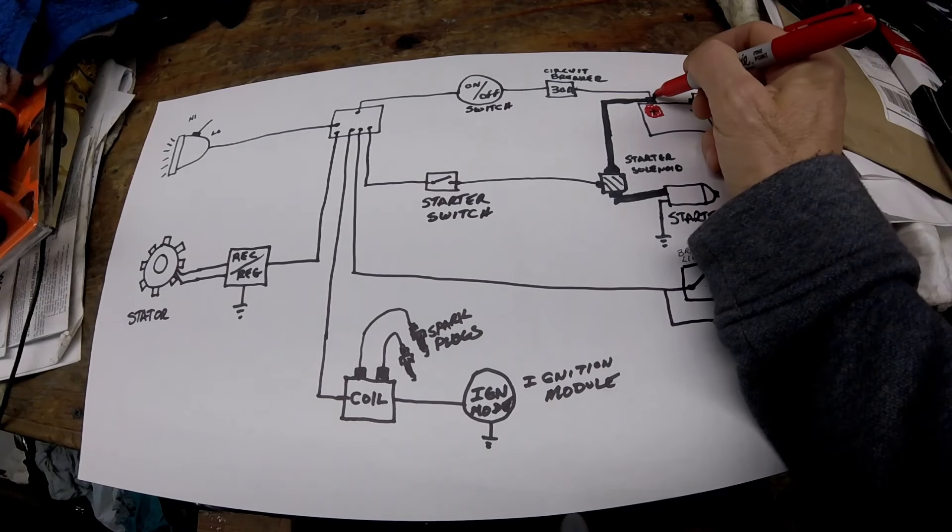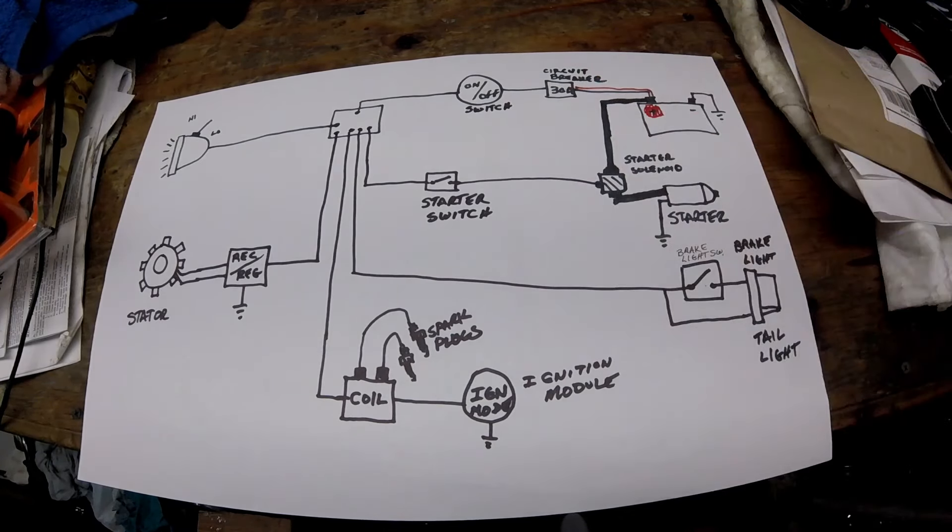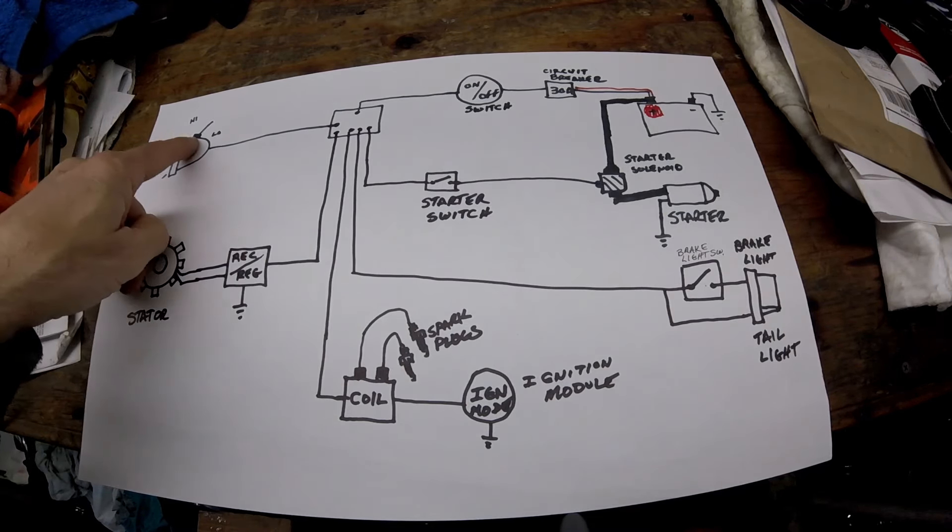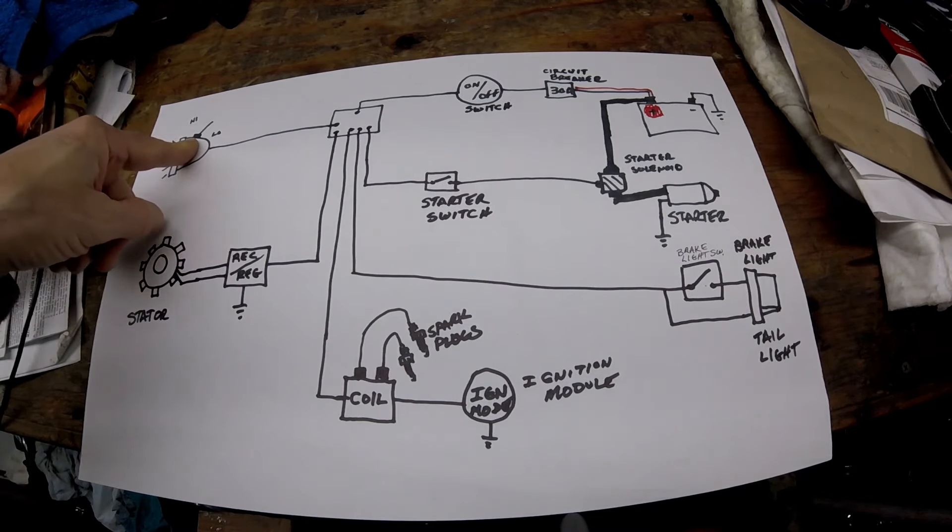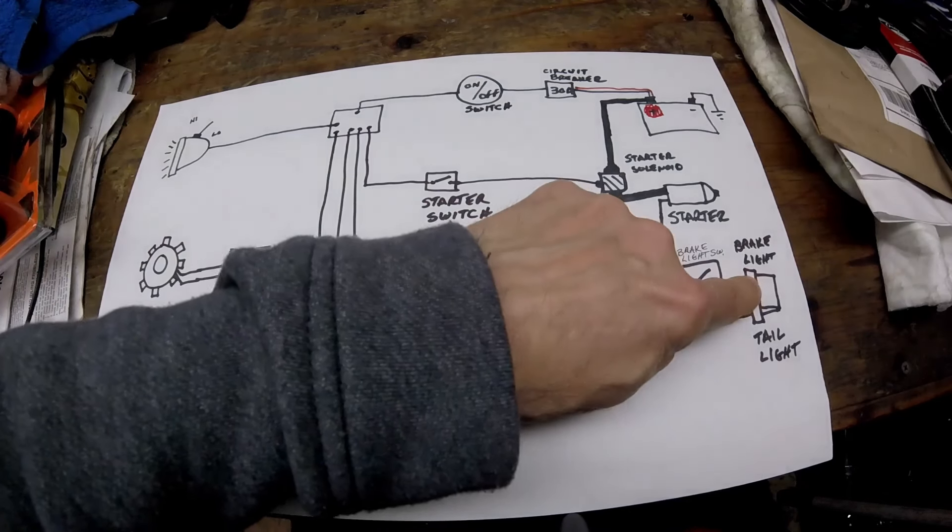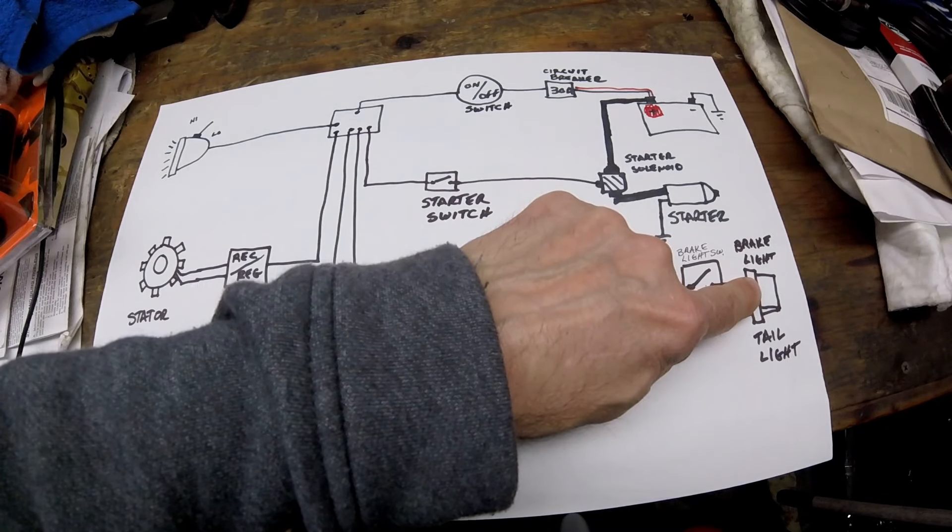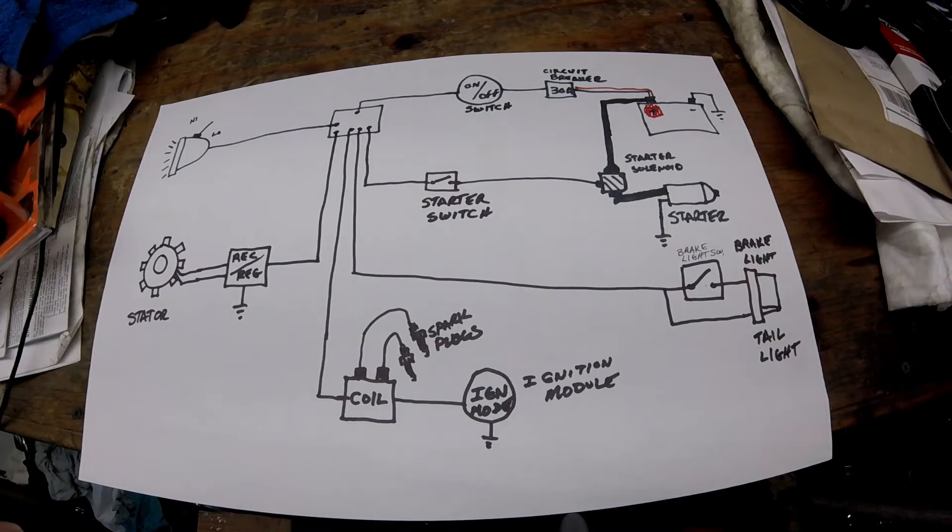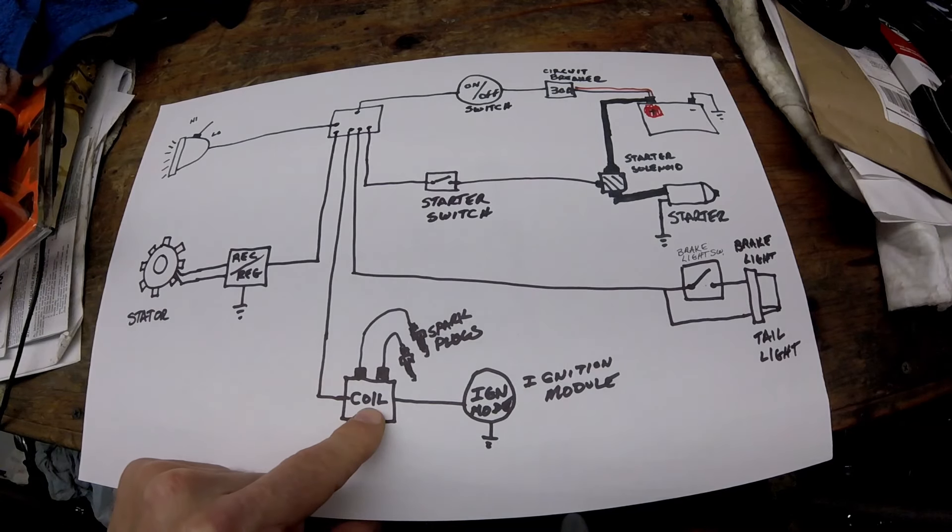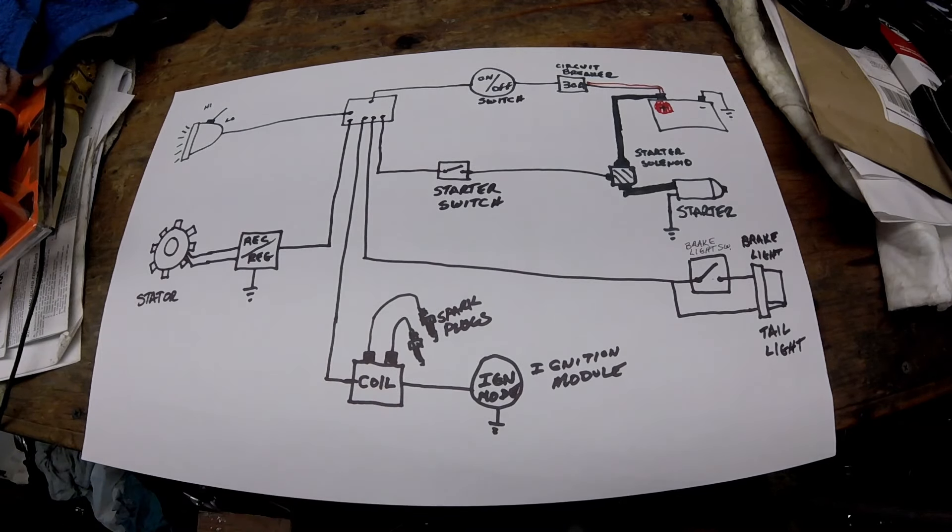Off of the battery, you come with a hot wire. Now on my chopper, I only have a 15 amp circuit breaker. And that's because I have an LED front headlight bulb and I have an LED rear brake light, taillight bulb. The only thing the ignition system is really powering is the coil. That's the only thing that really draws any current on mine.